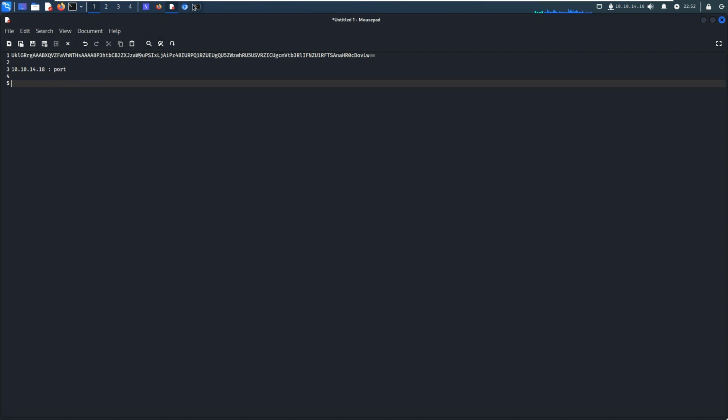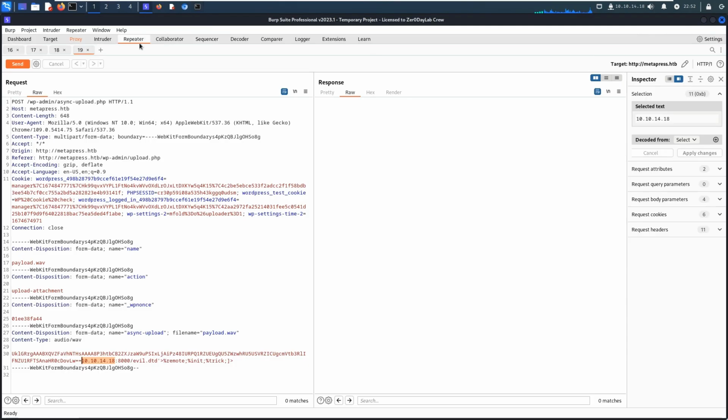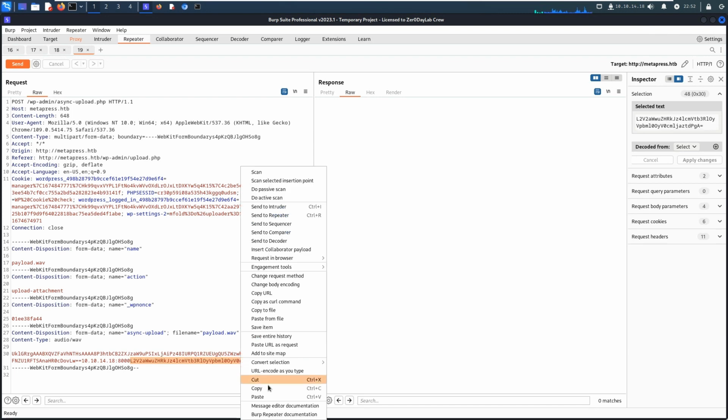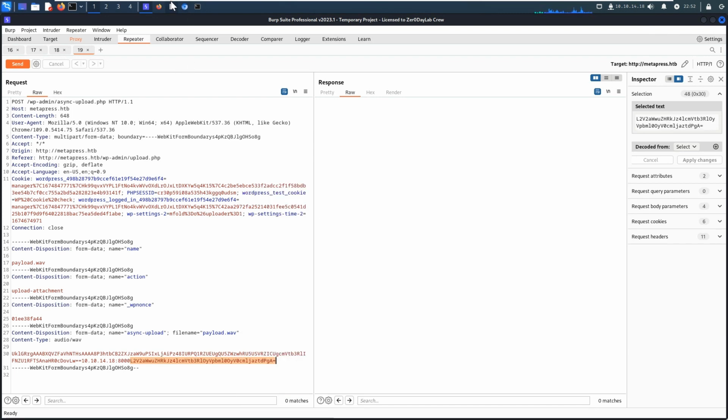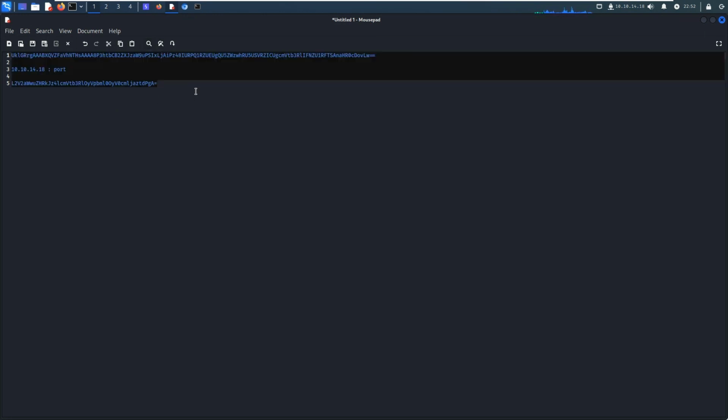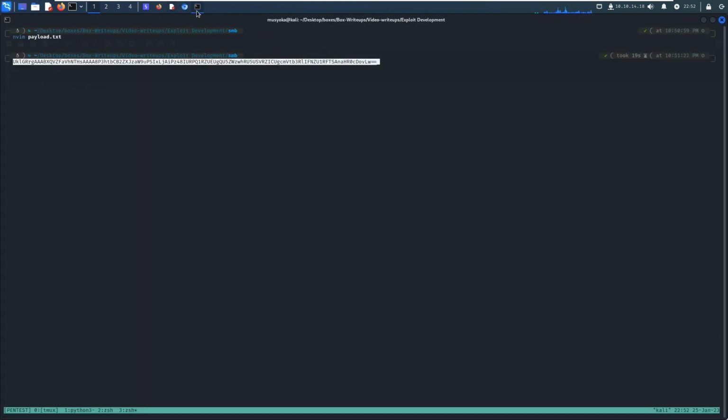Then after that, the last portion of the payload, which is going to be the end of this DTD payload. So here it is. Let me just copy it again, then do a Control B to base64 encode it, copy it again, go back to my script, paste it there. Then this is how my exploit is supposed to look like. I think this is better. You're going to see exactly why I did that in a second.